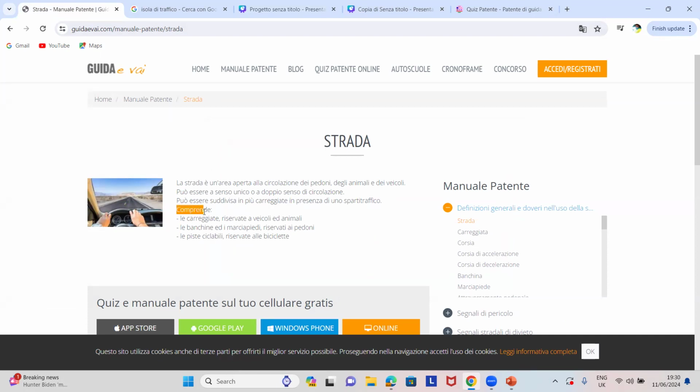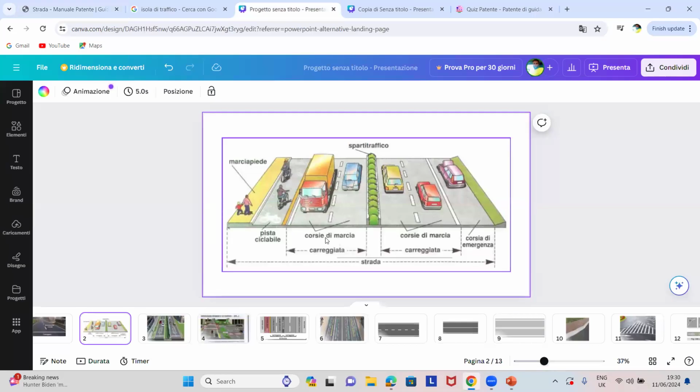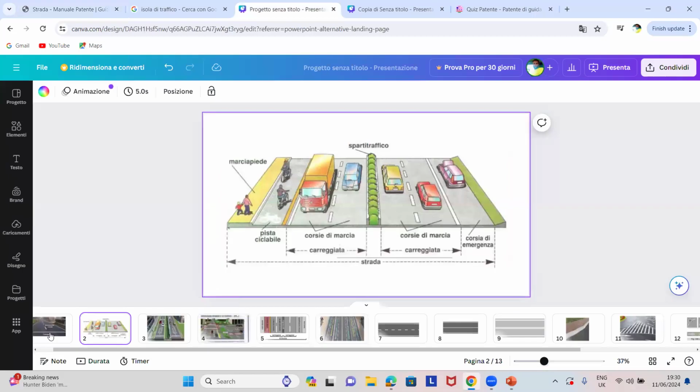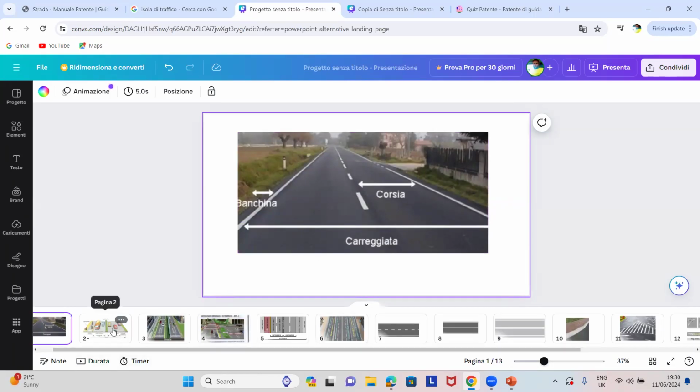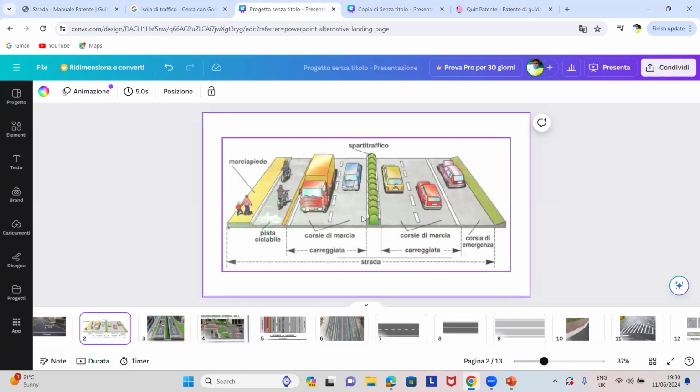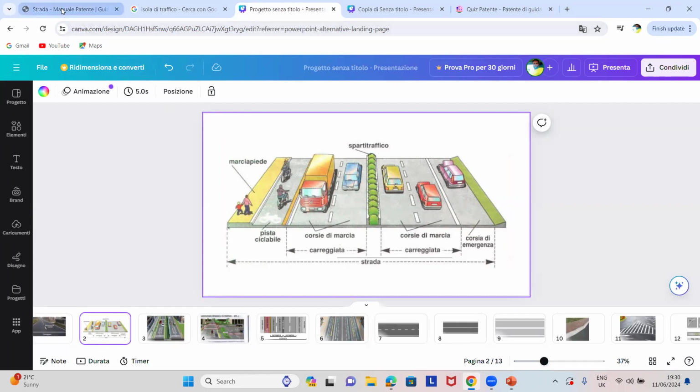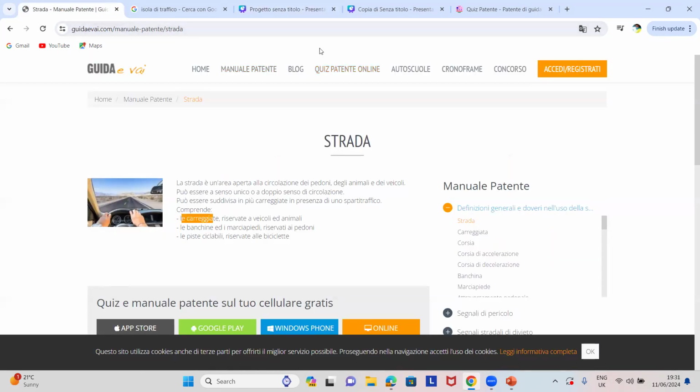Now watch. Comprende. Whenever you hear the word comprende, it means it includes, that is, the things we will find inside Strada. Number one, carreggiata. They said inside Strada, you will see carreggiata. And we just understood that carreggiata is what? From the end of the borderline up to the other borderline, or from the borderline up to the spazio traffico. Are you guys following me? Even for old students, I know how they call their names. This is an opportunity for you guys now, so no excuse. If you have your textbook, bring out a fresh one and start afresh.